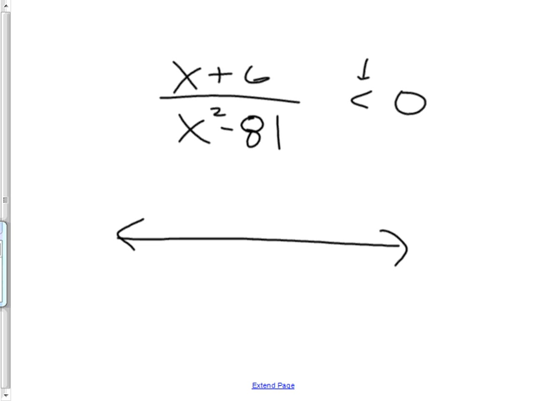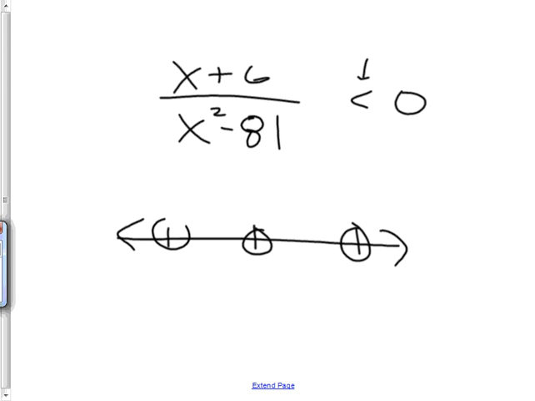Now find your important spots, circle them, figure out which ones are u's and z's, undefineds and zeros, then test the intervals around it, and then see if you can write me your final answer. It's just like the one I just did for you 2 seconds ago. I'm going to pause while you give that a shot.